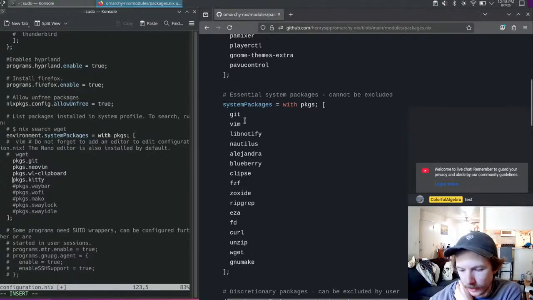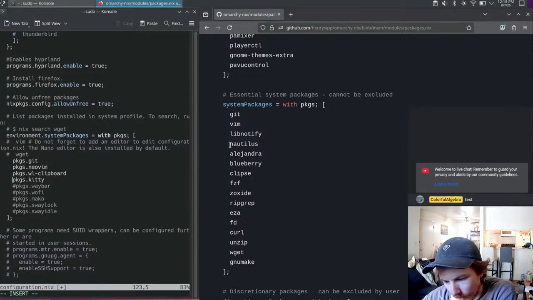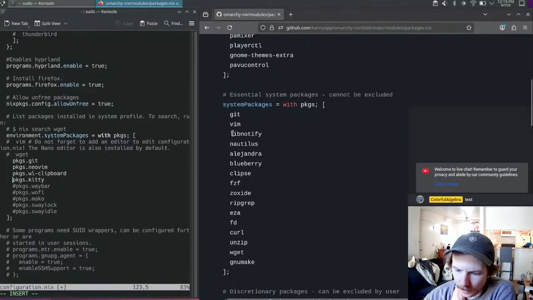Some of these I know what they do. Git, vim, that's fine. Nautilus is, I want to say, GNOME's file manager. Libnotify, I imagine, I actually am not sure because of the lib, but I would think that's something to do with notifications. FZF is fuzzy find.